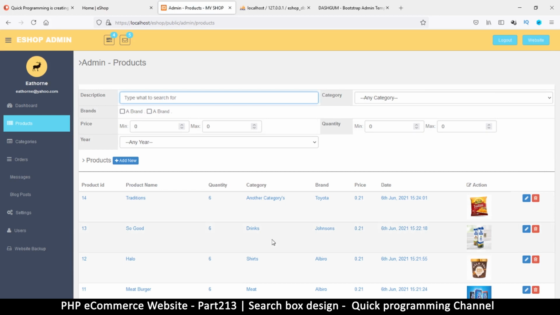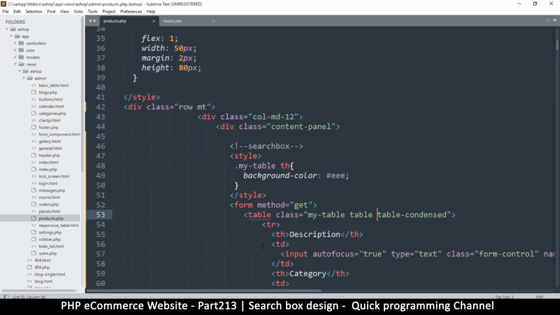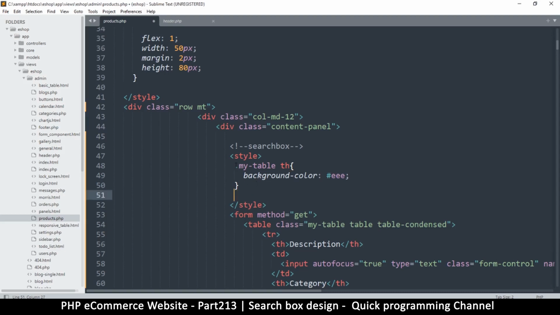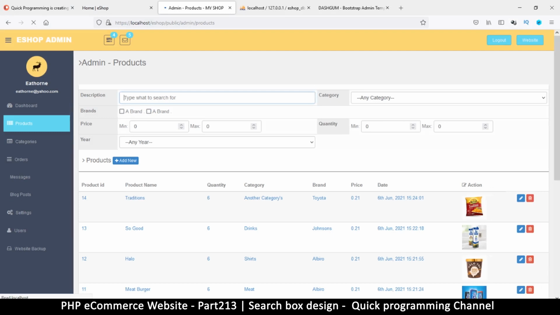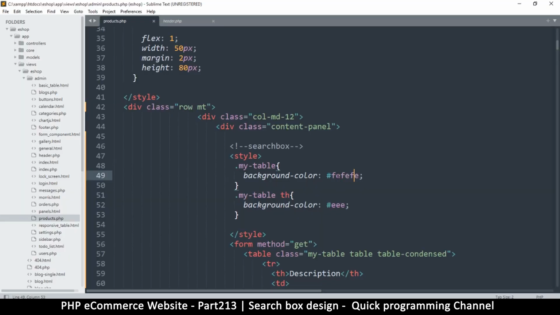Okay, much better. Okay, so clearly you can style it any way you want, but the point is we have something here that resembles a search box here. So maybe let me try my table as well. Let me duplicate this. Just the table itself, I can add a background color. Let's try FE. Let's see what that does. Not really.